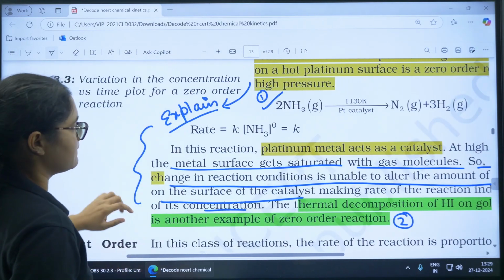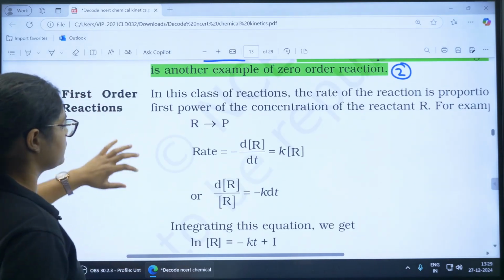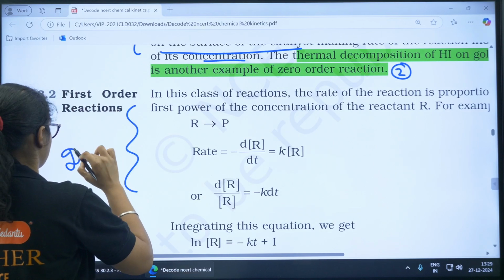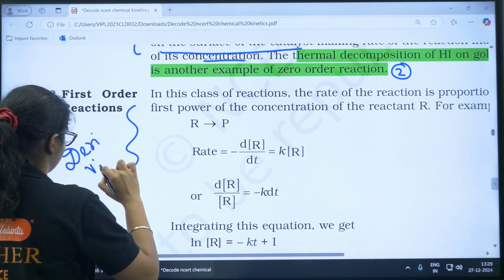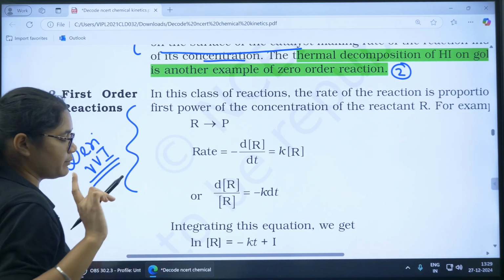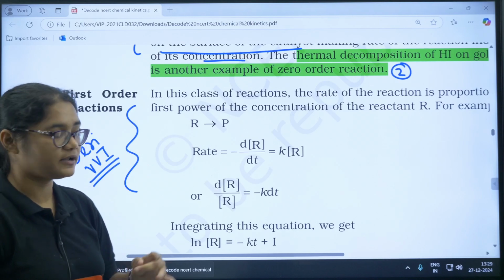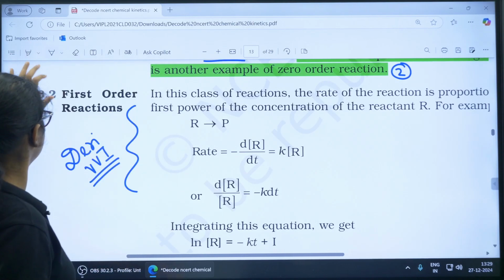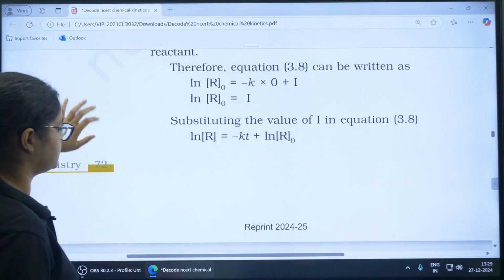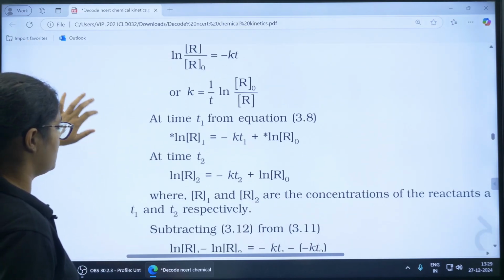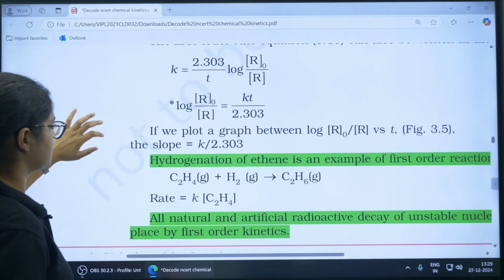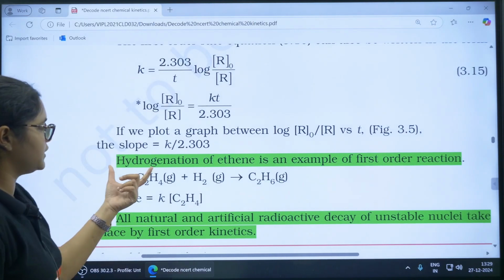Now moving forward. Okay, one second. Yeah. Now if I move forward here, first order reaction. So definitely this derivation is important. Very important. Every year we get a question either on zeroth order or first order. So this derivation you will prepare. Next, after this derivation is done, next we have what? Yeah. So we have the examples. Okay, so here is first example.